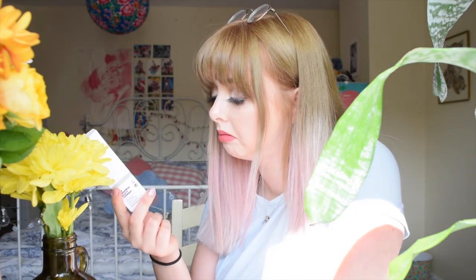Okay, this one is niacinamide 10% plus zinc 1%. High strength vitamin and mineral blemish formula. Oh, is this for spots as well? Apply to entire face morning and evening before heavier creams. Okay, I'm guessing this is for spots. I'm going to have to figure out if I can use all of these at the same time in my skincare routine, or like mix and match them.